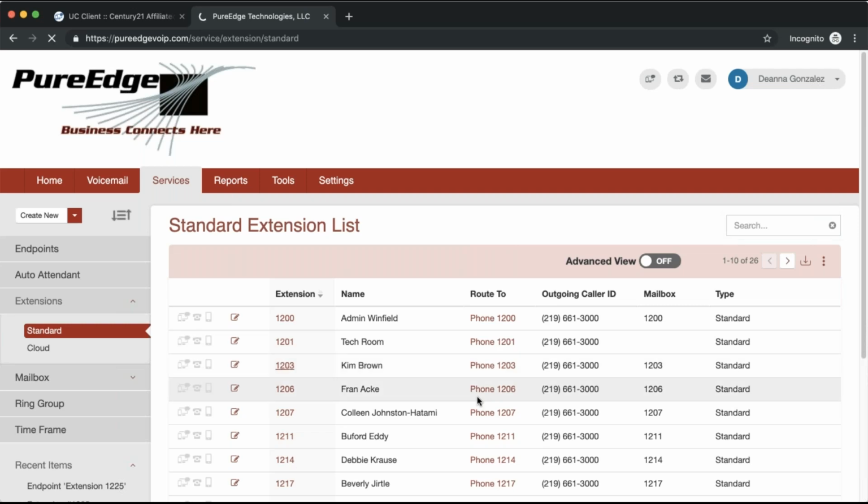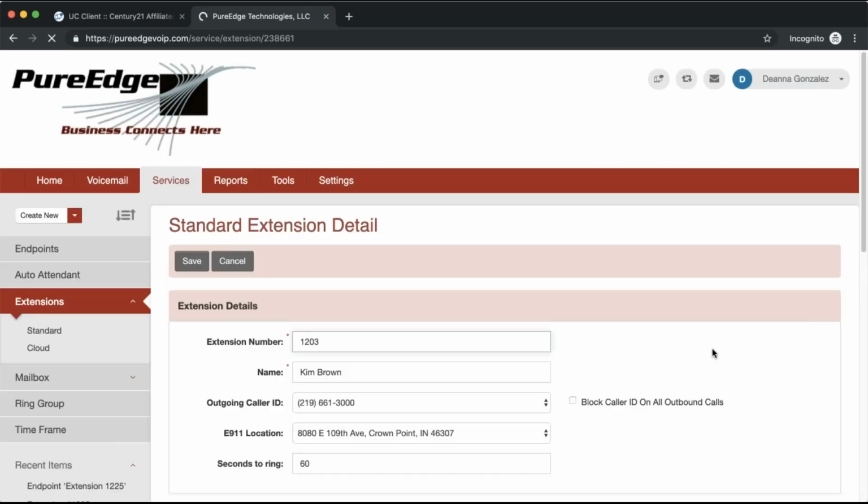A lot of agents don't like the Find Me function, which I personally would have to agree with them. I don't like the Find Me function either. I will explain the Find Me function real quick. So let's say I call Kim Brown. It rings 4 times at her desk. She doesn't pick up. If I have the Find Me function set up, it will say press 1, and the system will try to find the person you're trying to get a hold of.